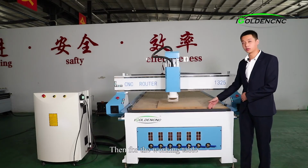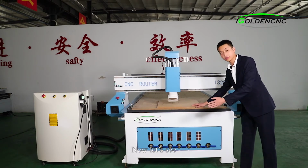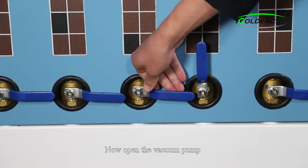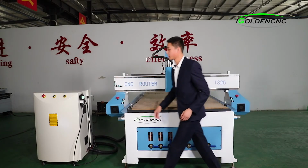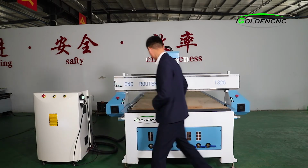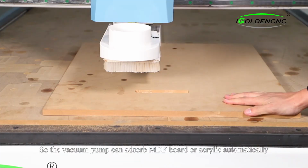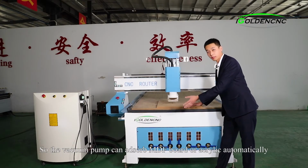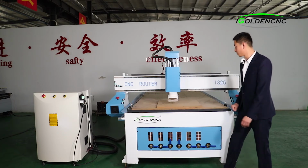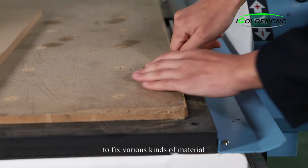Then for the work table, this one with vacuum work table. Now let's see. We can move it easily. Now open the vacuum pump. And then open. So the vacuum pump can absorb the MDF board or acrylic automatically. Hard to move. And then we can use the clamps to fix various kinds of material.